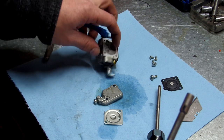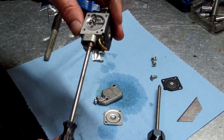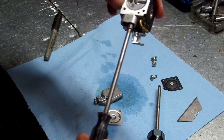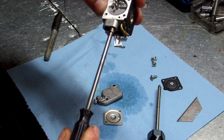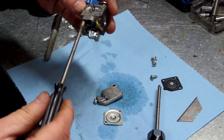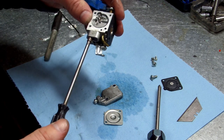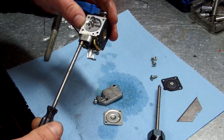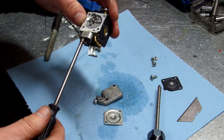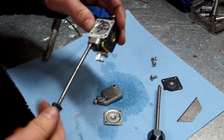And make sure you don't get no carb cleaner on your line because it will wipe it off. Put your tool back in where that line's at the top and we're going to go one, two. All right, now we're just going to do the same thing with the other side. One. Two and a quarter.